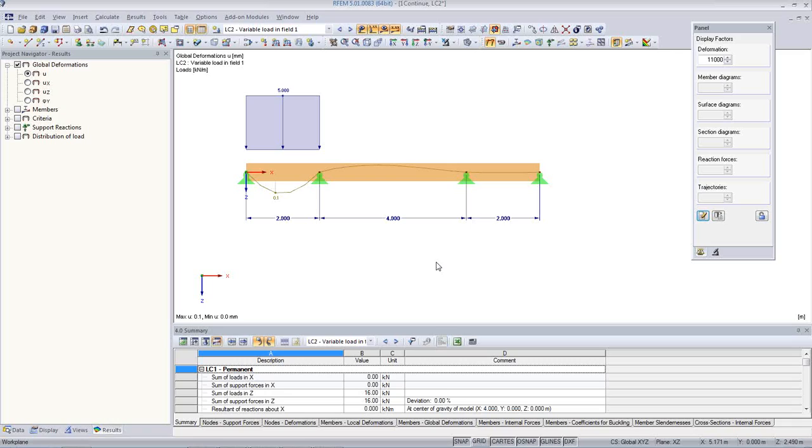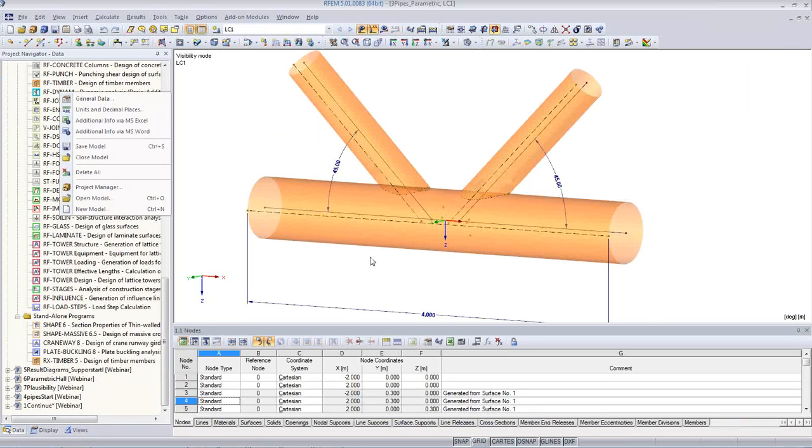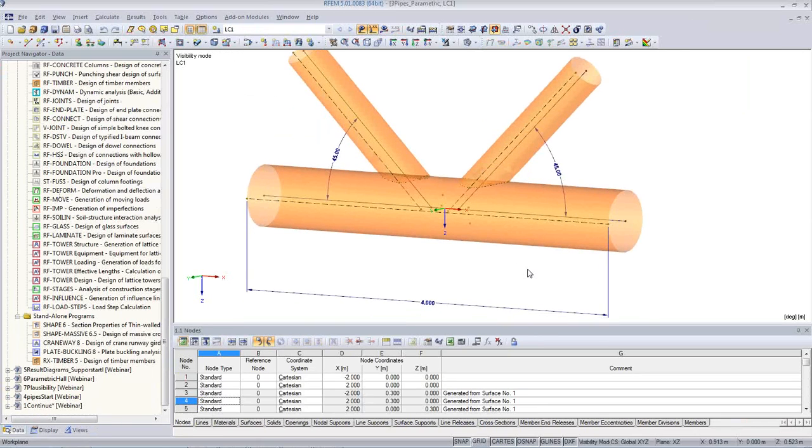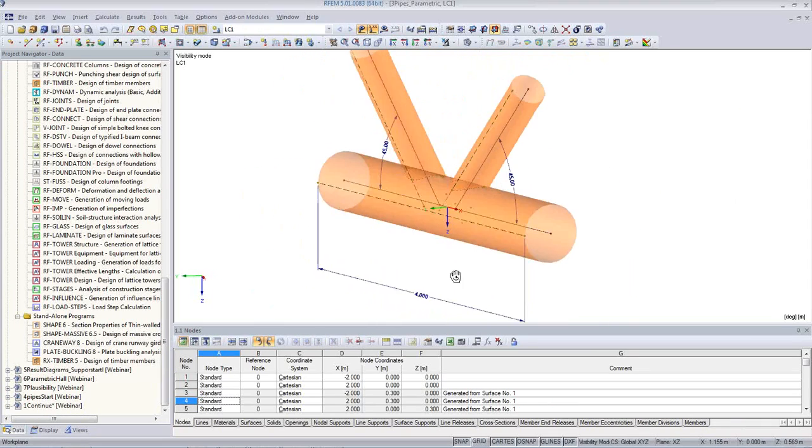The next example I want to show you is about intersections. Also a great example of how powerful parametric models can be. What we see here could be part of a larger truss.